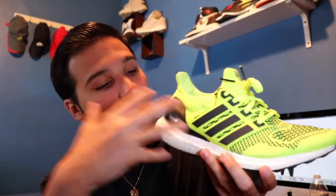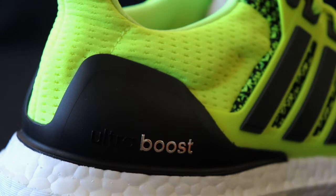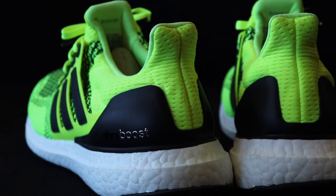You do have the black tips right here, so I guess that is a little touch to it. Or maybe I could throw on some black laces and the tips would be solar yellow. That would probably be fire too. Going into the back by where the heel tab is, you do have some more branding right here. It does say Ultraboost. That is connected right here to the cage of the sneaker on the side. Nothing too wild. Like I said, the sneaker is just predominantly solar yellow and black, and these two colors look really good together.